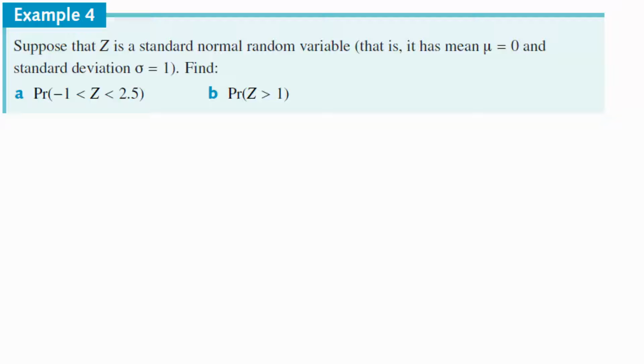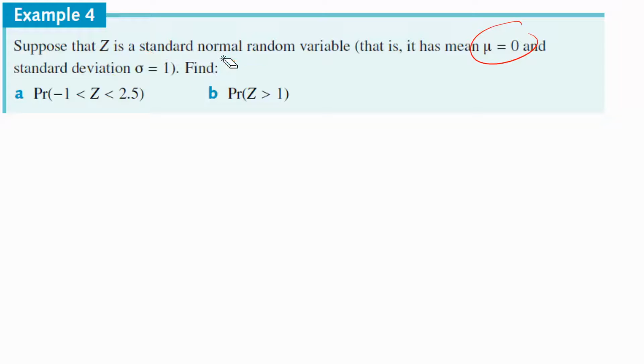Okay, let's do a very quick example so you can see what we're talking about here. Suppose that z is a standard normal. See what I said? The only thing you have to pay attention to is if they told you it's standard normal or it isn't. Because if they say it's a standard normal, your immediate assumption, and this is a textbook, that's why they tell you, is mean is 0, standard deviation is 1. In your exams, they're not going to tell you that. When they say standard normal, they're implying that. You have to understand that. Standard normal means mean is 0, standard deviation is 1.